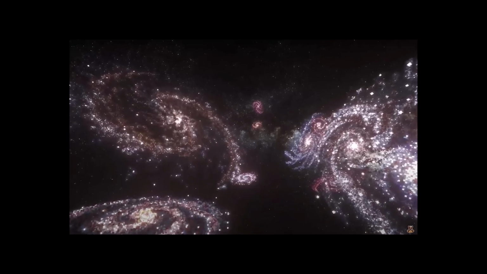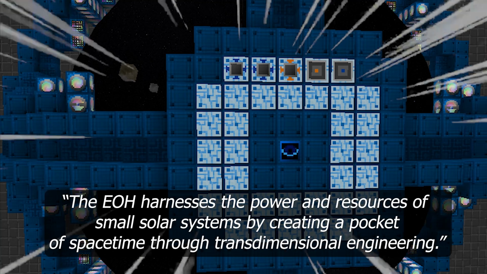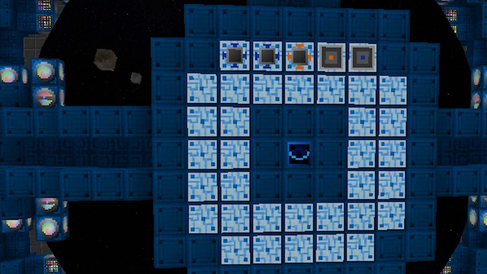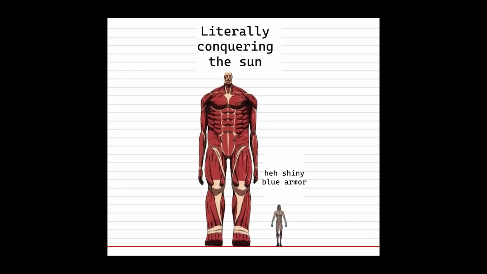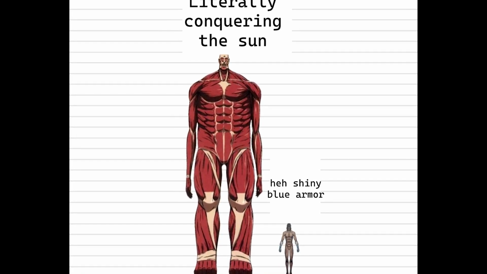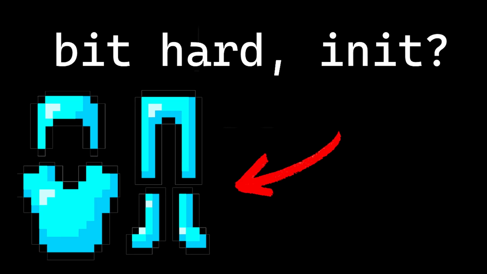I'm not kidding. One of the in-game items, called the Eye of Harmony, is said to, quoting the wiki, harness the power and resources of small solar systems by creating a pocket of space-time through trans-dimensional engineering. What? With item descriptions like that, surely there was no chance I could stay away from GTNH. However, I thought it'd be smart to start with a smaller goal than conquering stars, so instead I wanted to know: how hard is it to make diamond armor?